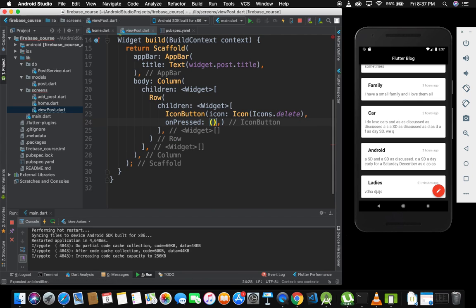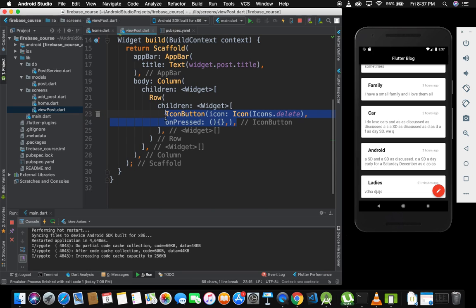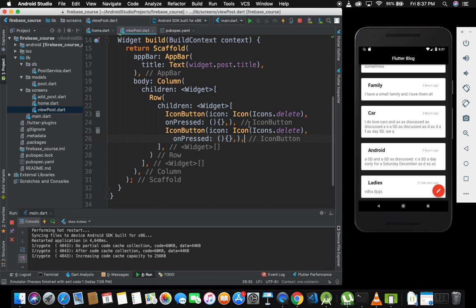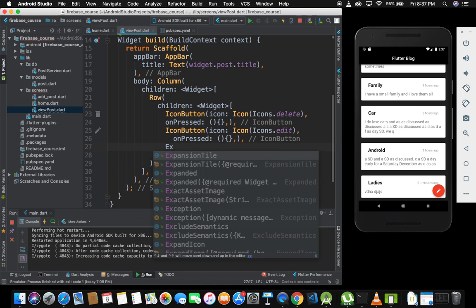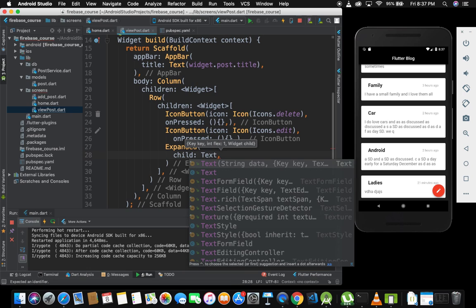On pressed, we're going to do nothing for now. Then in here we're going to repeat this, Icons.edit, and finally we are going to add Expanded, and inside here for the child we're going to add a text.